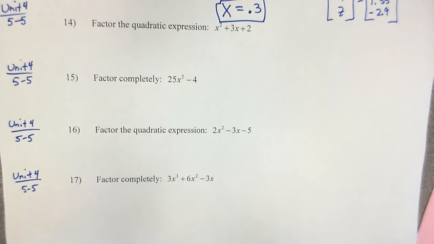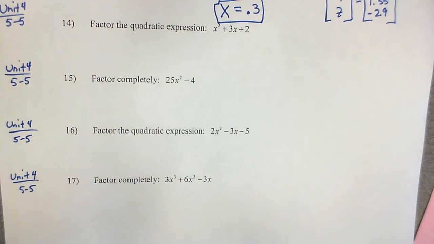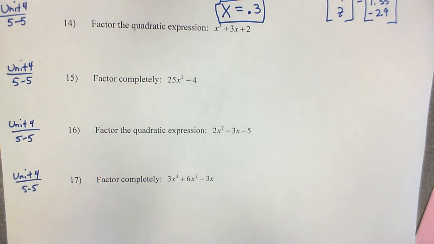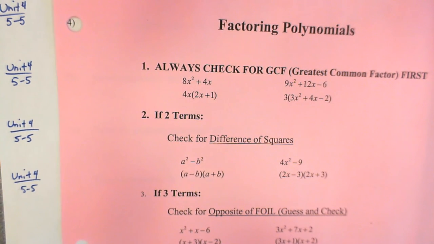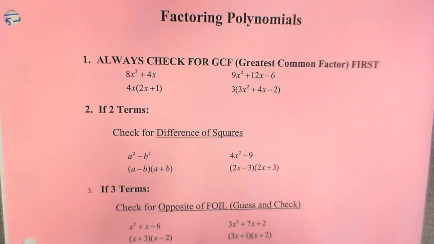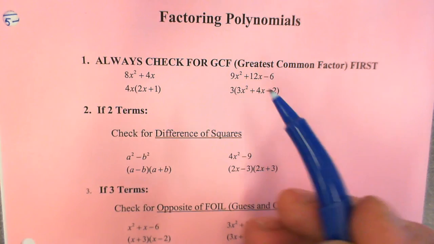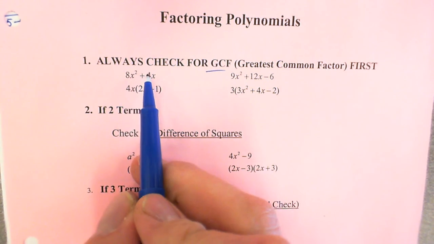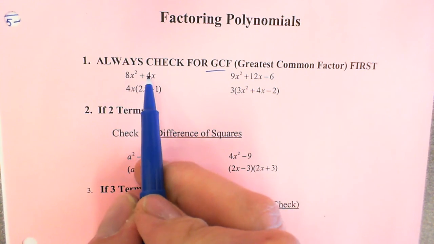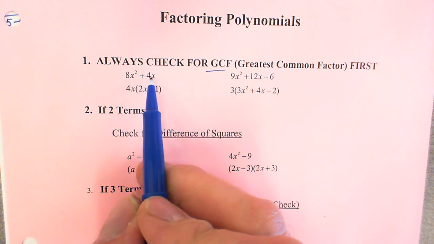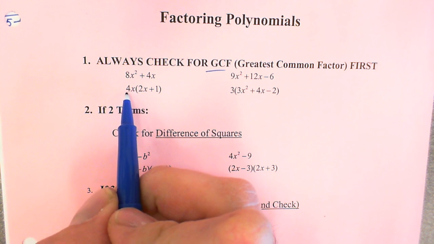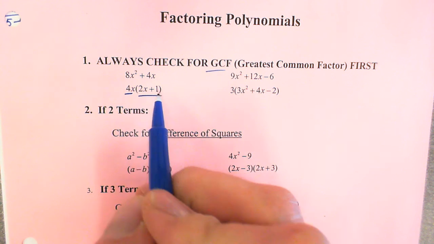Okay, in questions 14 through 17, these are the first part, the intro to unit number 4. This was on factoring. So let's recall, for factoring, there are 3 types of factoring that you were held accountable for. One was greatest common factor. So that's where you're looking to see, is there a number in common? In this case, there's a 4 in common, and there's an x in both. So you're going to pull out the 4 and the x, and then you're going to write what's left.